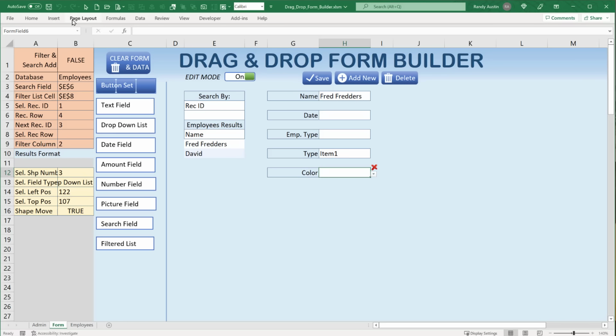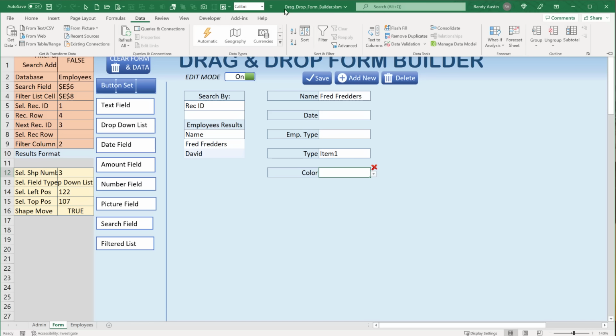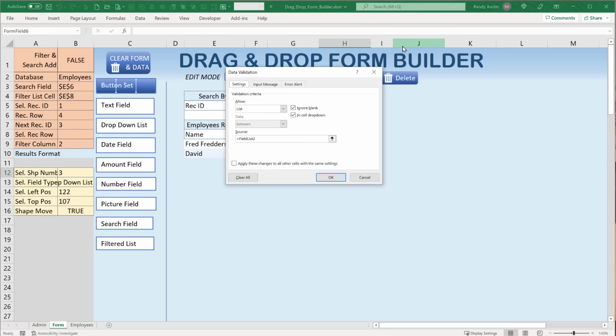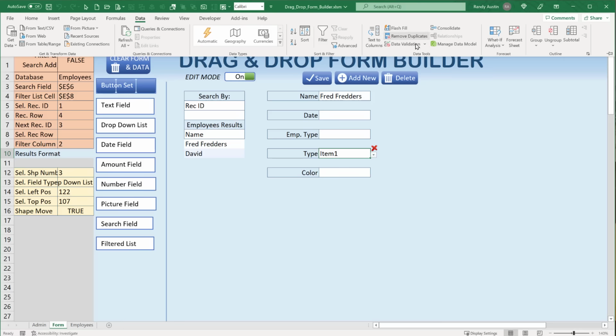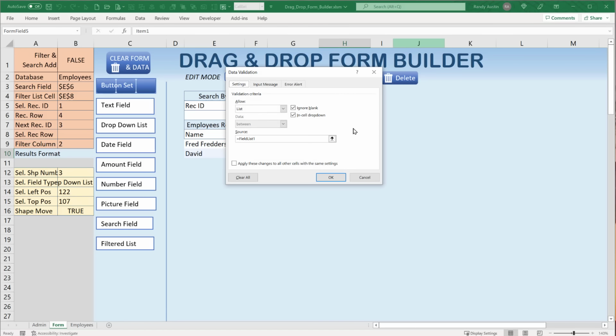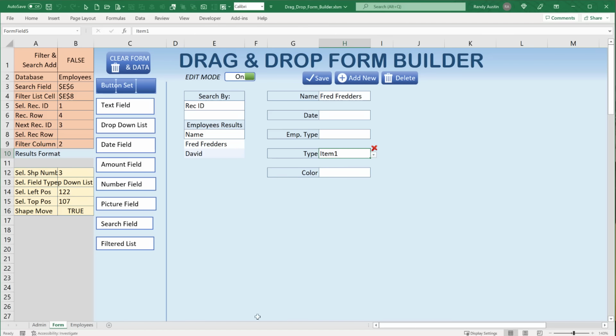If I look in the named range, we go into the data validation here, and we go into the name range. We're going to see this called field list 2. It was the second one that's added, field list 2. If I add another one, it's going to be field list 3. So we need to keep different track. This is obviously field list 1. So we can keep track of them just by giving them different names.